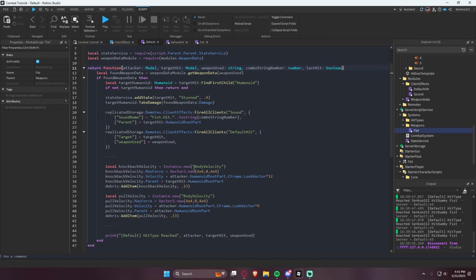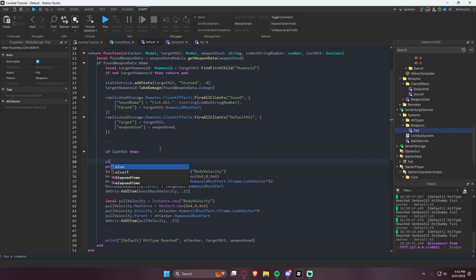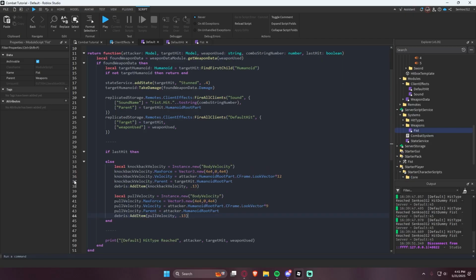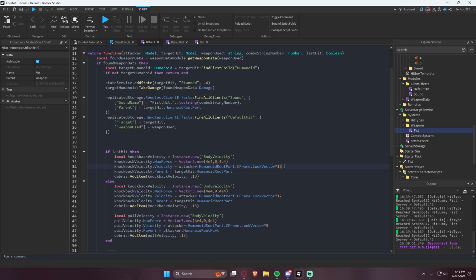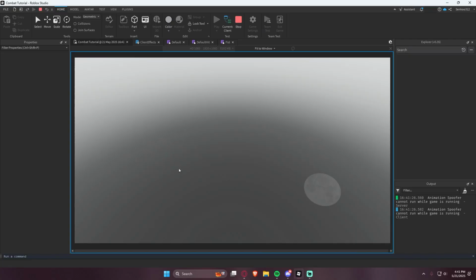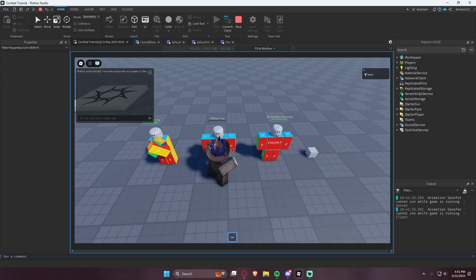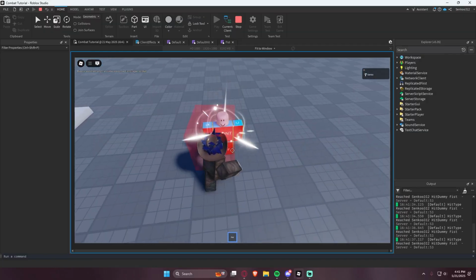Now we go to default. We can say if LastHit, then else. So if it's the last hit, then we want to do a really far knockback, otherwise we do the normal velocity. So let's go over here and we'll say make this like 40, like so. And then now if you play the game, so that he gets knocked back far on the last hit.